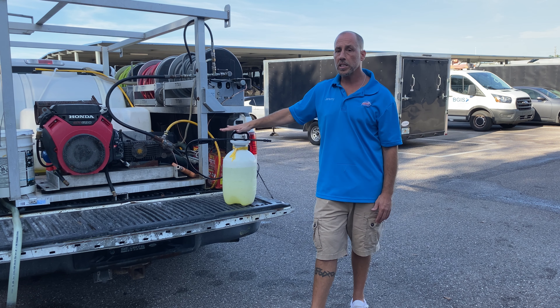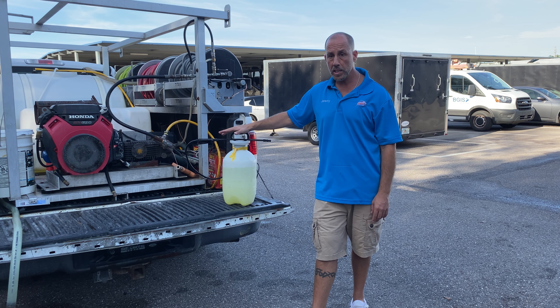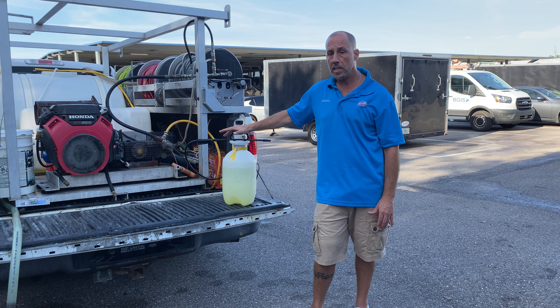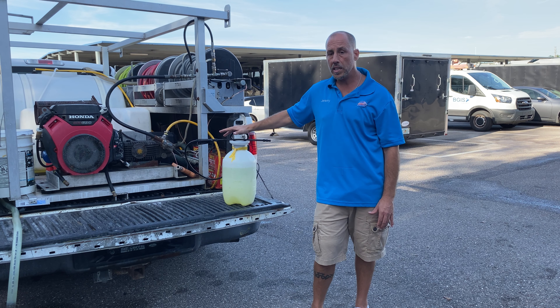The last thing about bleach: if you need acid at the same time or near what you're cleaning, don't ever mix bleach and acid. If you do have to use both chemicals, they have to be neutralized before you use one or the other. If you're using a degreaser and then need to come right behind it and use bleach, you need to use a degreaser to neutralize that acid first, because if you mix bleach and acid it creates mustard gas — and that's not good. The big key takeaway is knowing that you use bleach for most jobs, and the second key takeaway is making sure you never mix acid and bleach together.